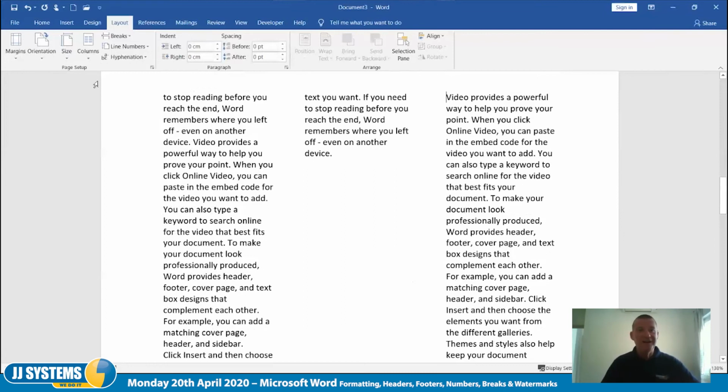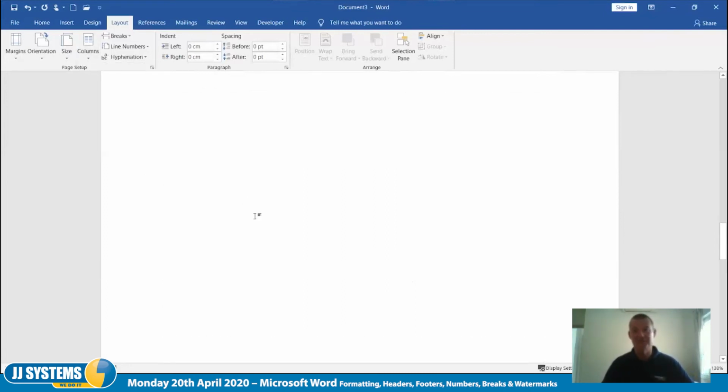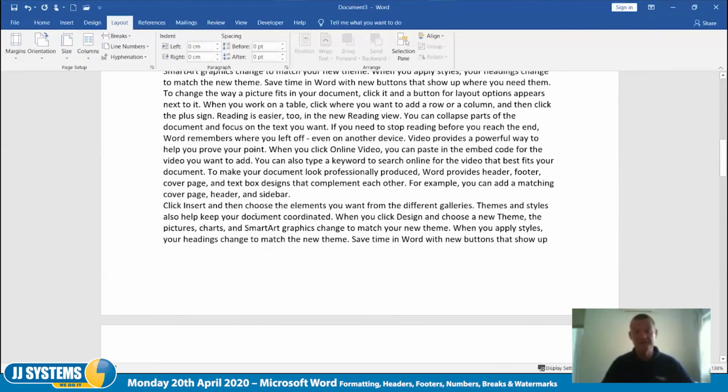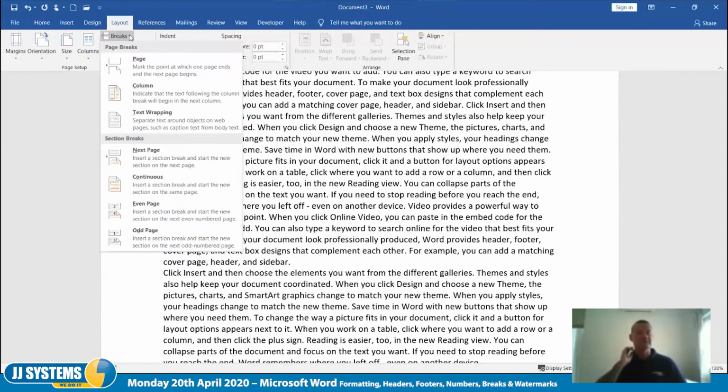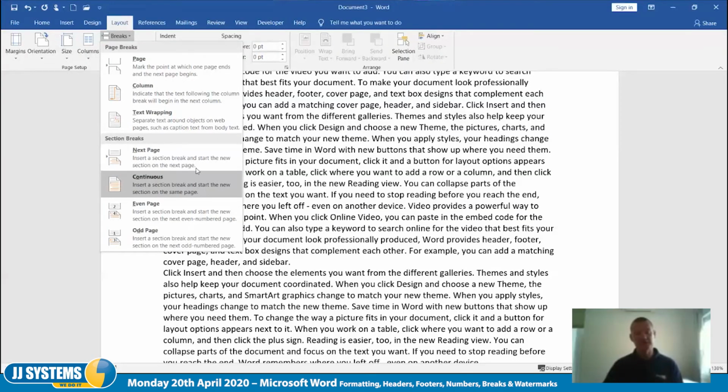Now, if I go back to columns and turn it back into a 1-column document, in other words, a normal document, the other kind of breaks on here that are worth explaining are the section breaks. We've seen odd and even, and we've seen page breaks, but there's 2 other kinds of section breaks.